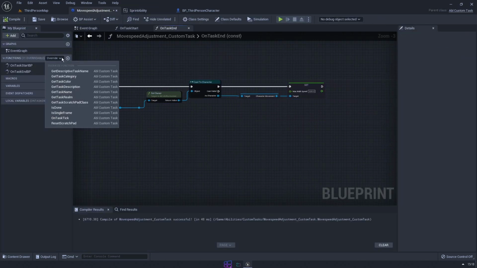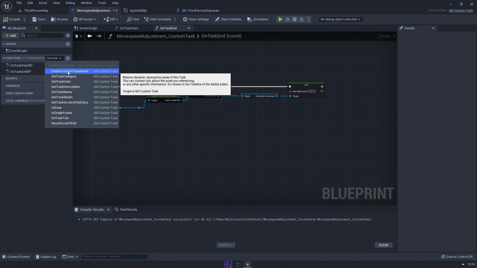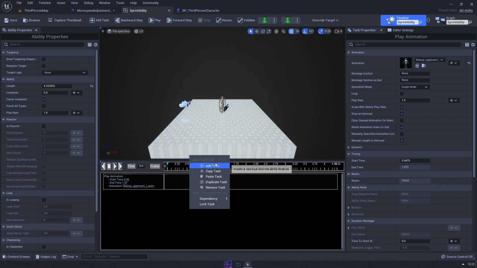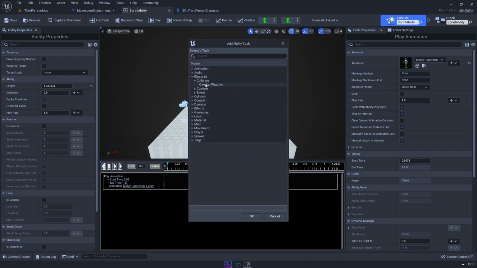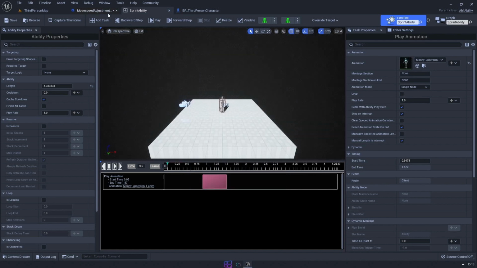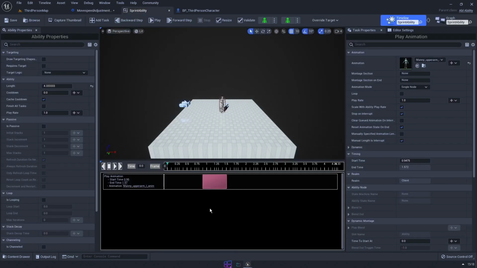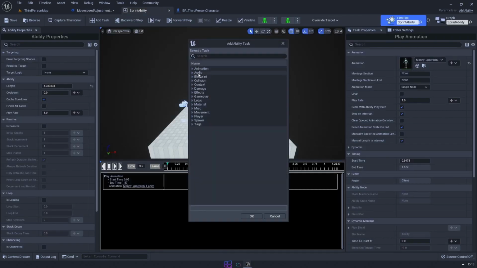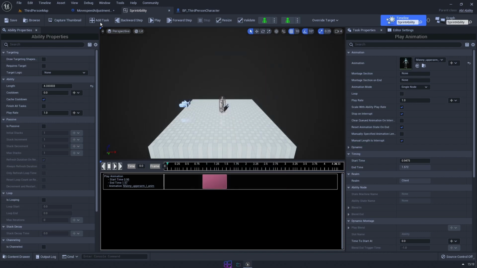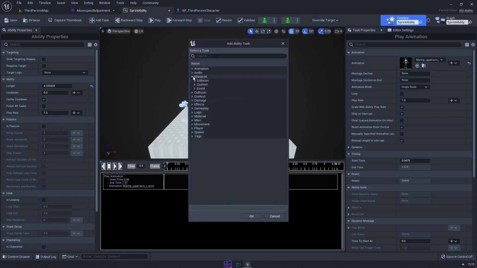And yeah. So now, I'll tell you what, we'll do some other things real quick. We'll go through some more overrides. So what information do we have here? We can get the descriptive task name, which does what you think. So if I come into add task, it's going to give you more information like down here. It's going to be the descriptive task name. We can get the category, which is going to tell you where it goes in that list. Is it animation category, audio category, blueprint category? By default, they go into blueprint and they go under custom. There you go. You can even see it there.